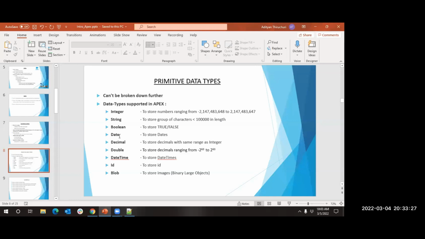Okay. Date, pretty self-explanatory. If you want a variable to store a date, then date is the data type. If you want a variable to store a number, ranges are same, but if you want a variable to store a number for which there are some decimals, then decimal is the data type that you have to make use of. Now, if you want to store a number with a great range, I mean you are not able to fit in this specific range, let's say that you want a variable to hold a mobile number, or you want to hold an account number, the range will be quite huge, right? In such scenarios, you can make use of a data type called double, and the range is minus 2 power 63 to 2 power 63. It is quite smart enough to hold numbers, and it can also hold decimals.